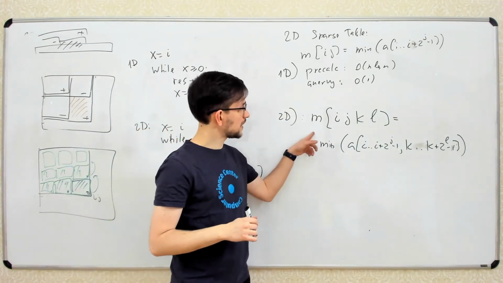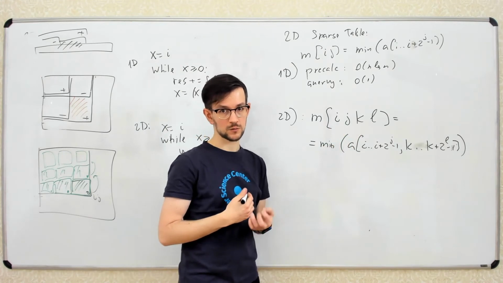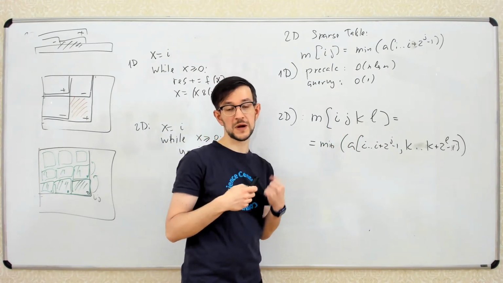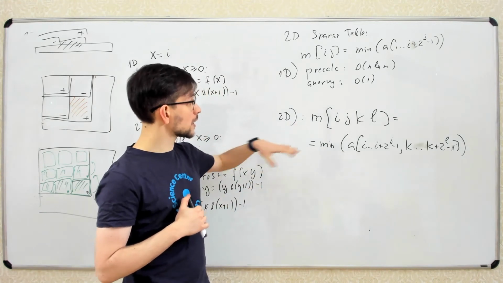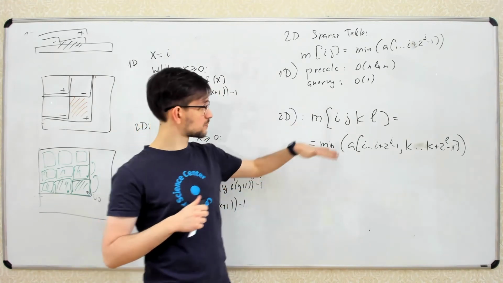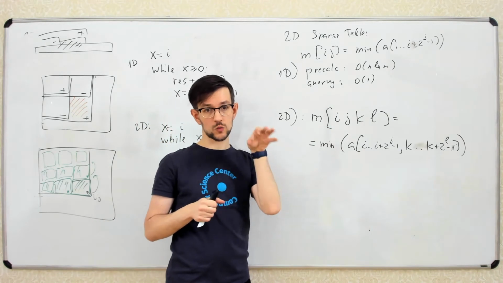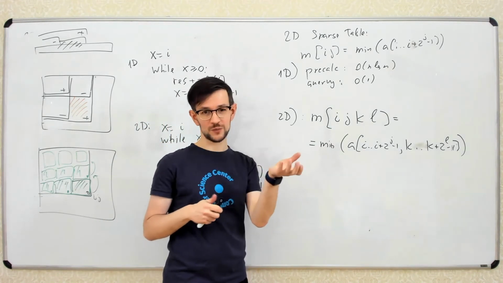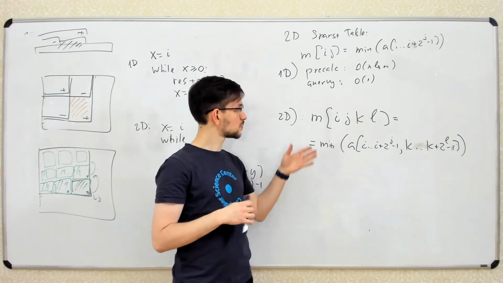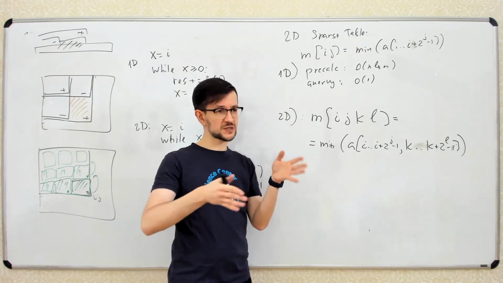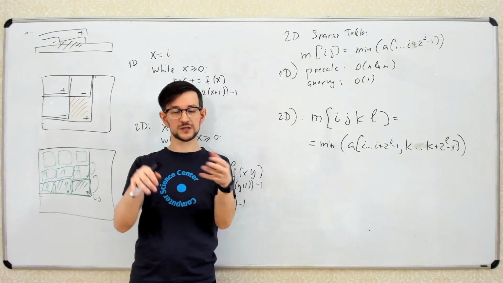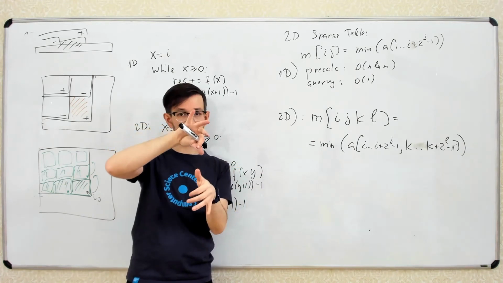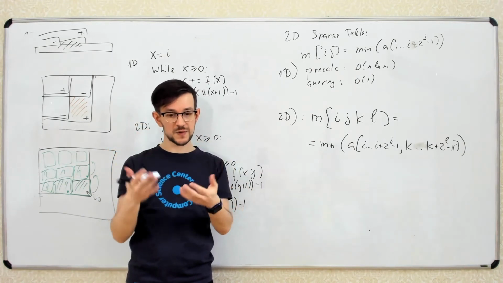So I need to maintain this 4-dimensional array to make my 2-dimensional sparse table. How fast can I calculate it? I can calculate this 4-dimensional array in the same way I calculate the one-dimensional sparse table. I just do the same twice. Each time I split my segments into two segments by one coordinate, then I split into segments by the second coordinate, and then recalculate these minimums.